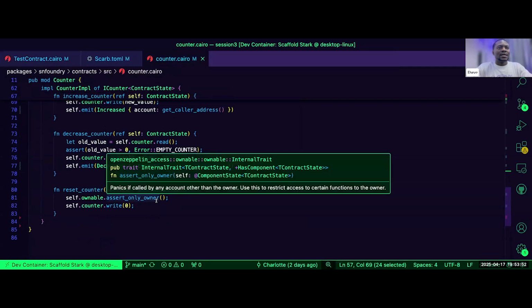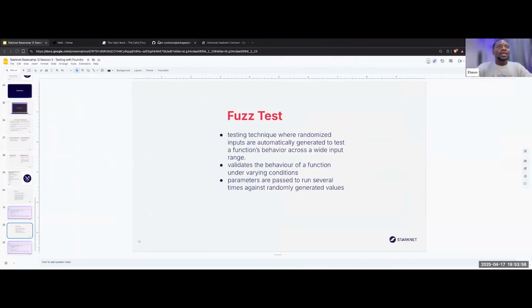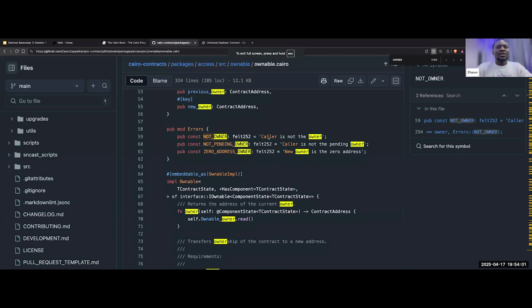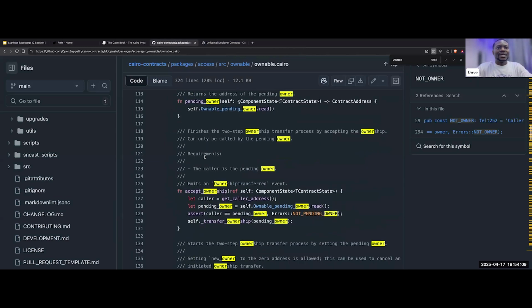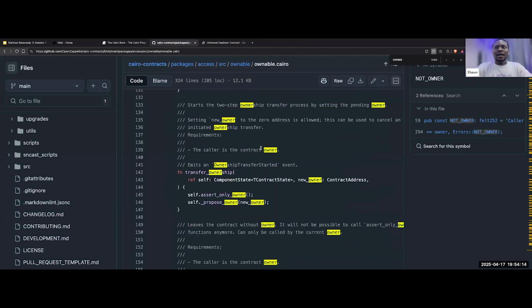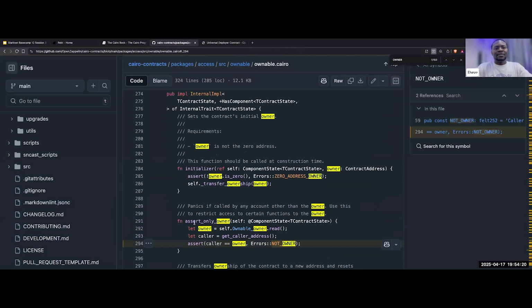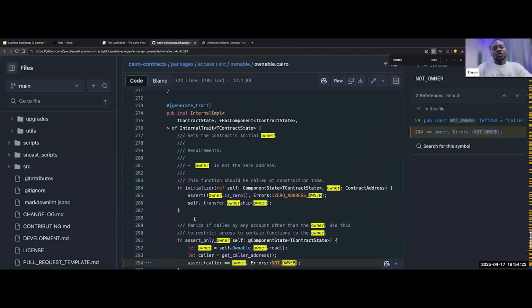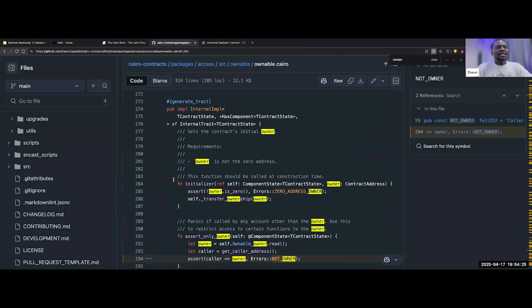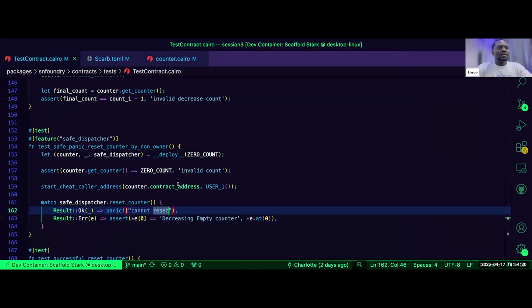The error in this case is, when we go to this, it takes us to the OpenZeppelin's contract, right? We want to check that caller is not owner. So this is the error message, and we want to make sure that we grab this error message for any attempt to call by non-owner. In Ownable, we're checking every time that it is the owner. Assert only owner makes sure that every function that is meant for the owner must be called by the owner. So we want to do this in our tests.